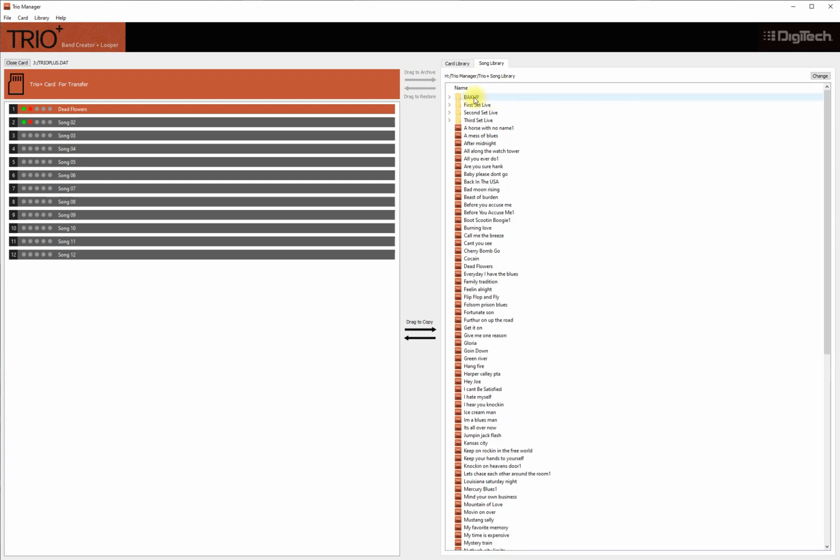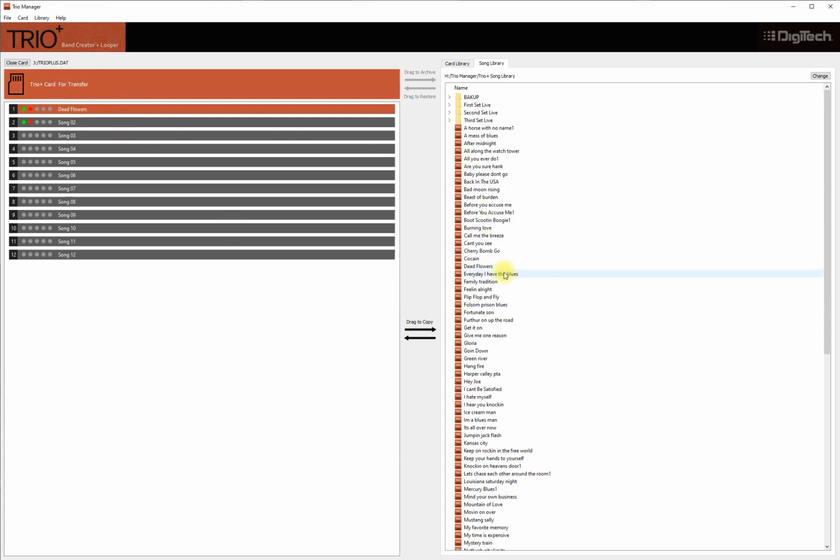And I normally do a backup. I also put it into a backup folder that I make myself. These folders here are ones I put in myself, and it shows up on this side here. So you can make up folders and mix and match your songs and put them wherever you want, but I just happen to come up with a backup. I think I might have a version of this Dead Flowers up in there already. Yeah, see, it won't let you copy over it. It just tells you there's already an existing copy, and you're just going to have to rename it a little bit in order to be able to save it. So I've already got that.